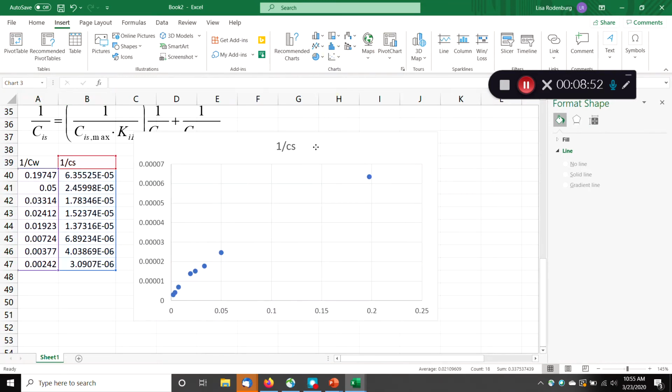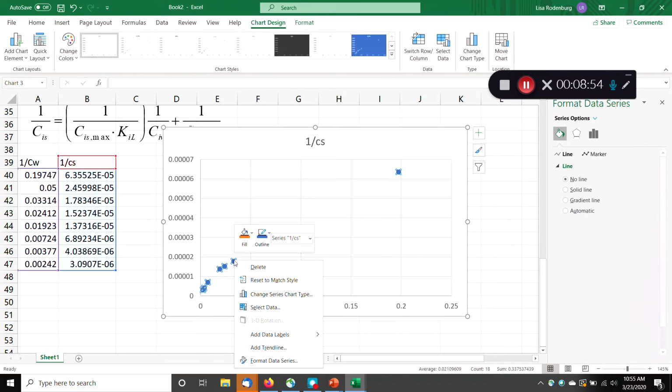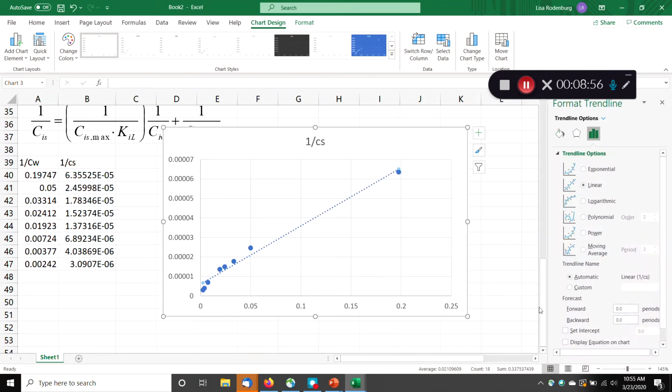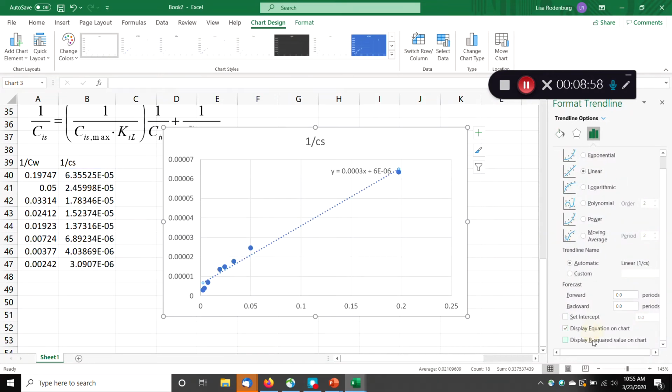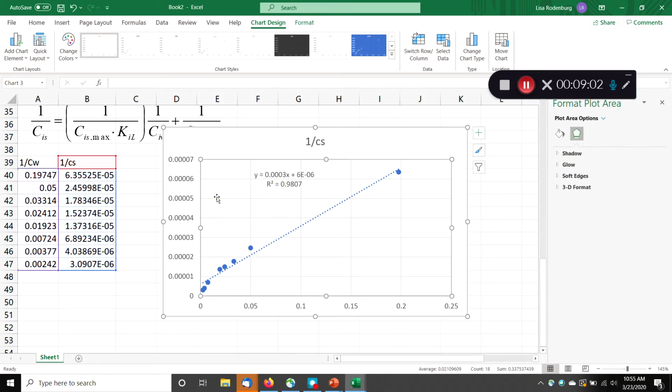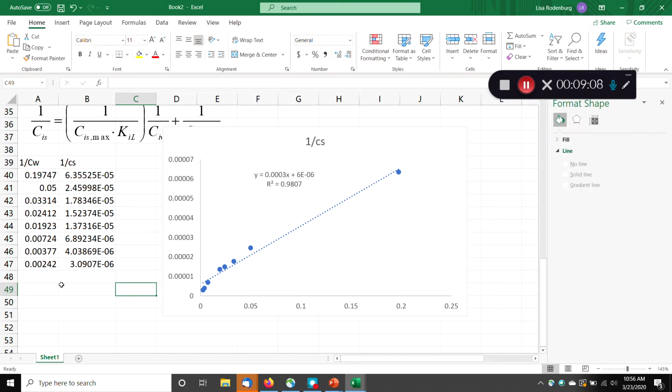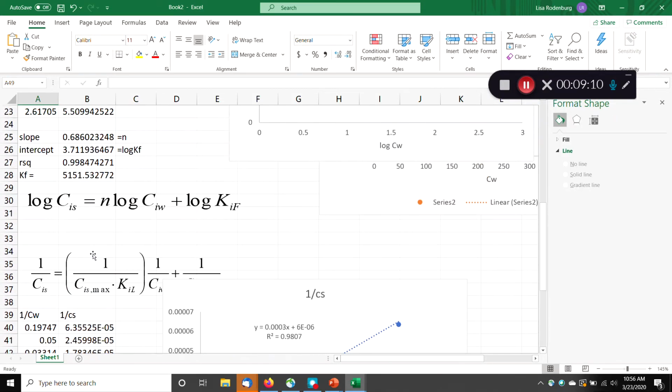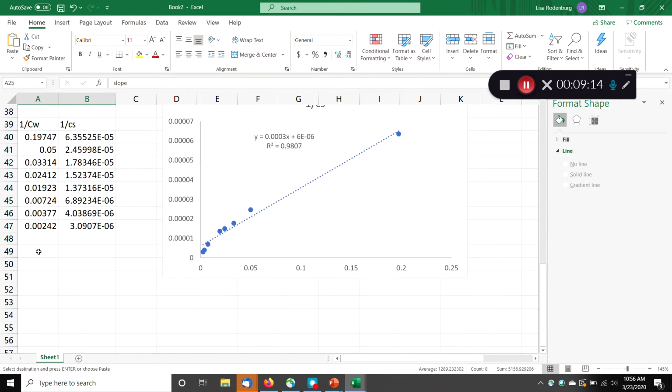Here's my plot. Now that looks a little curved to me. That's an indicator that maybe this is not the best equation. But still, the R squared is 0.98, which is pretty good. I'm always happy when I get an R squared above 0.9, so that's reasonable, right? Now I'm going to do some magic here. Just copy these formulas. See? This is now pointing to the right thing because I didn't have any dollar signs.